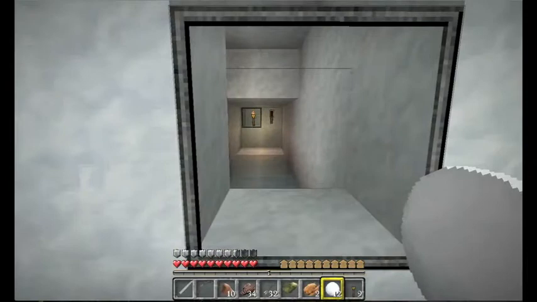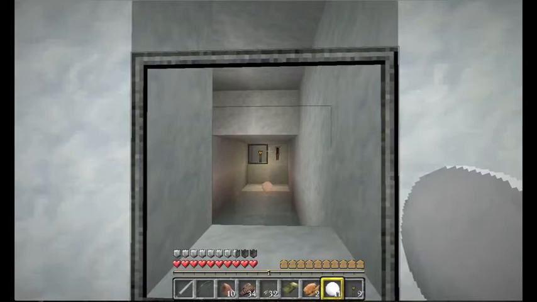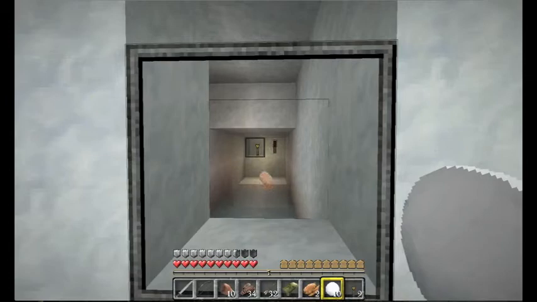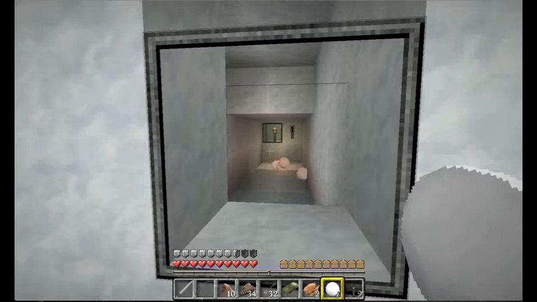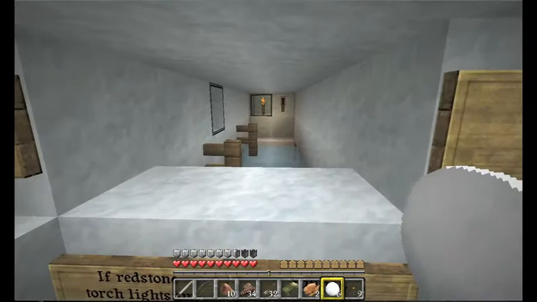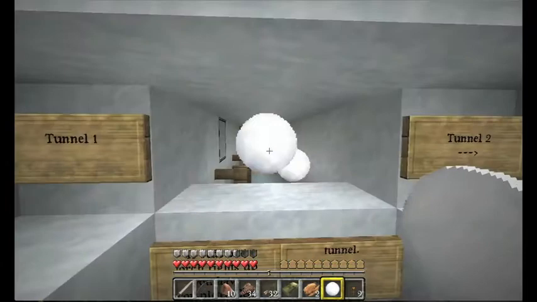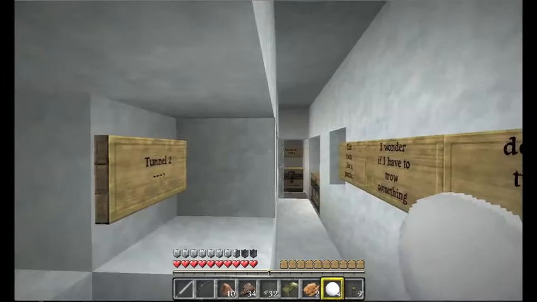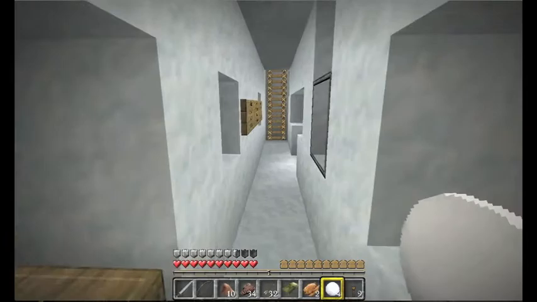Is this the second tunnel? Okay. Come on. Go. Hey, I'm not doing too hot. Come on, dude. Really? Need to get a running start, maybe? Down we go. All right, perfect. Is that gonna go? Ah, okay. I'll take it. There's our lever.